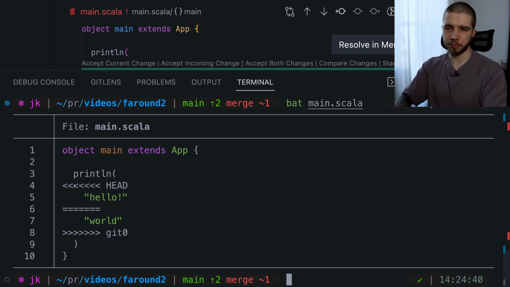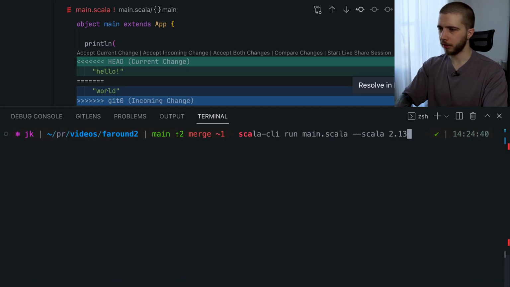In theory, if we make all of these things, like these less than signs, head, the equal signs, the greater than signs, and git0, if we make all of these valid Scala symbols, it might actually get to compile and run. So yeah, let's try to run it again.